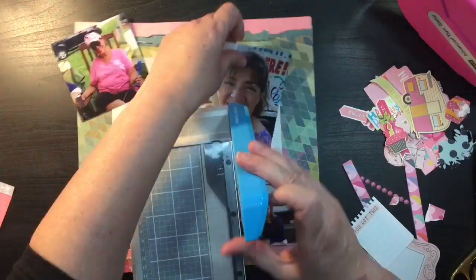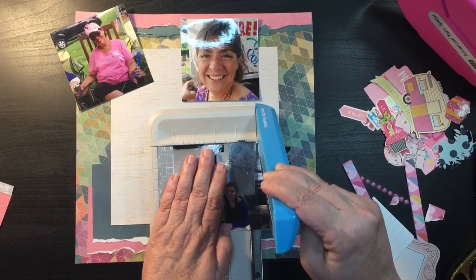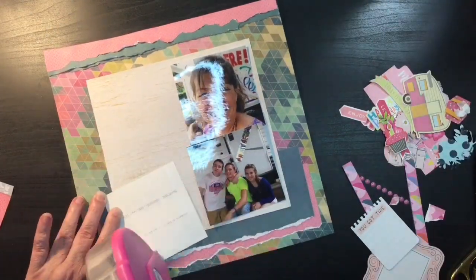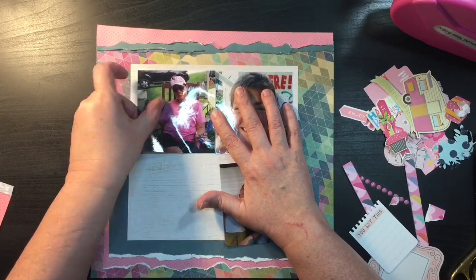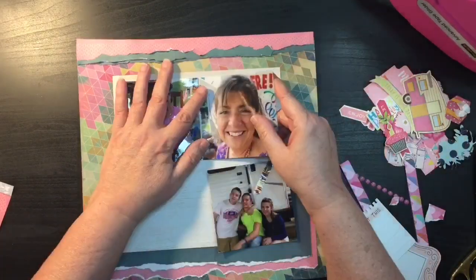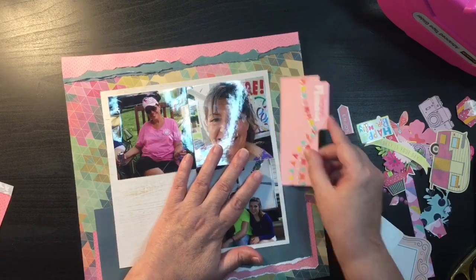And I've done this kind of a layout before, and I think every time you do it, it still looks different in your book because you're using different papers and different embellishments. Even though it's a similar style to what I've used in the past, it's different. Now, the one thing I did find is that the green piece of paper is not a full 12 inches wide. So when I was tearing things apart, I did have to layer, and then I ruffled it up. And so it looks intentional, like I'm just putting a bunch of layers together and not that I'm just trying to fit it. And even in the bottom part, you'll see that I even tear the green in half again and give it that same layered look that the top had. And so it looks intentional, and not that I'm trying to piece it together.